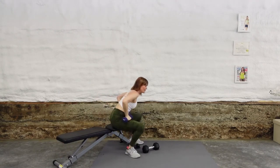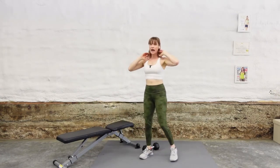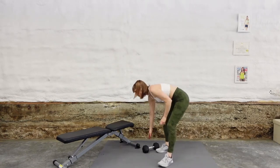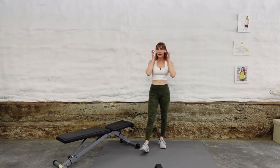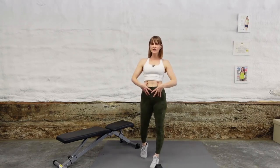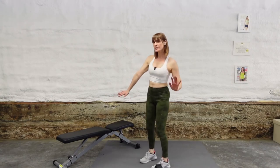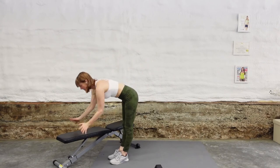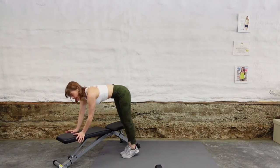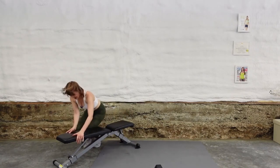Pick your poison. Are you using a bench, a chair, a table? Literally, the point of this exercise is just to be hopping side to side so that it gets your heart rate up, using your core, and you can do this a variety of ways. I love an exercise bench, but you don't have to have it, okay? 30 seconds, you ready? Hands are firmly in place, tummy drawn in, knees are bent. Really keep that tummy drawn in nice and tight, side to side.